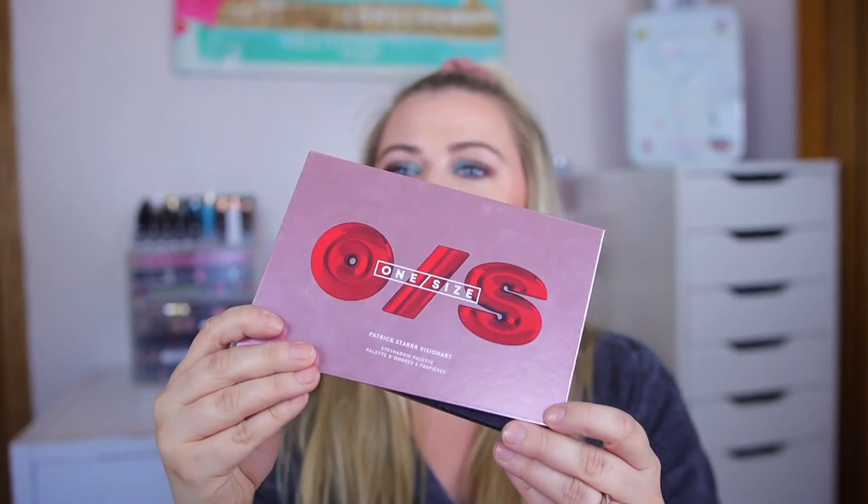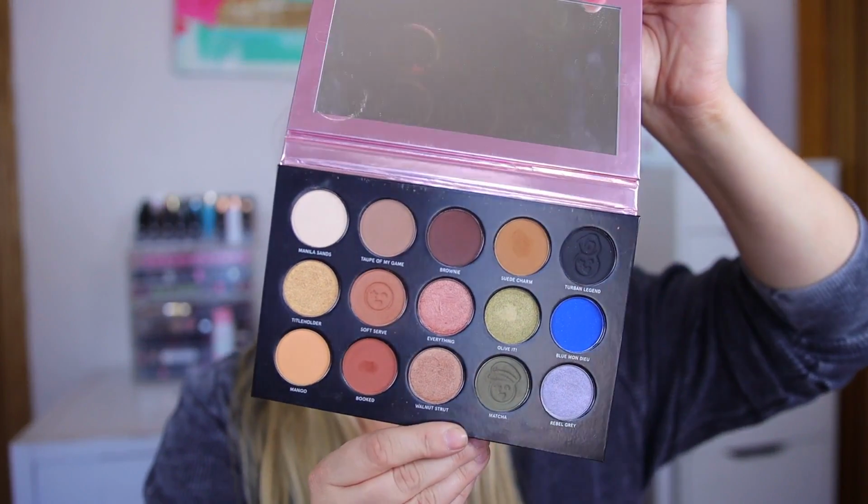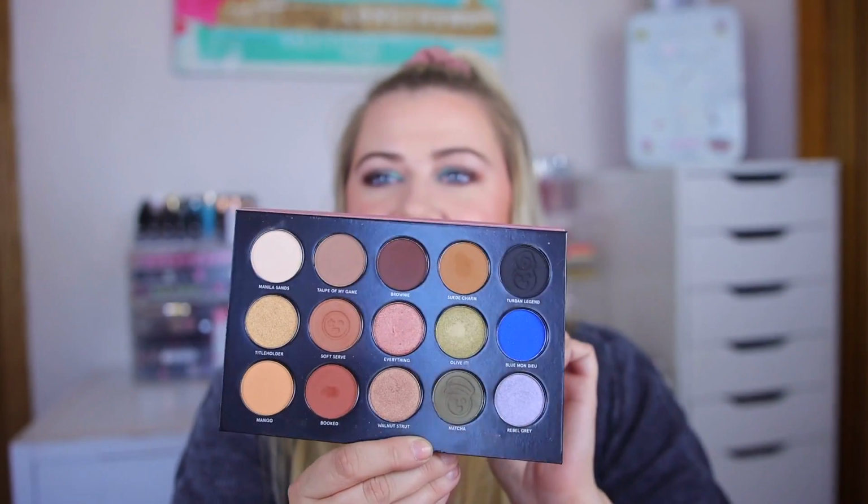So this is what the palette looks like. He made it so that you could open it if you have super long nails, which I think is interesting because it's kind of curved. You can see it sticks out on the bottom here on each side. Very cool. And then it is a more neutral palette. I really did like the color scheme in here, so I decided I would pick this up. Plus I trusted that Patrick Star would make a really good palette, seeing how he's pretty much a beauty expert here on YouTube.